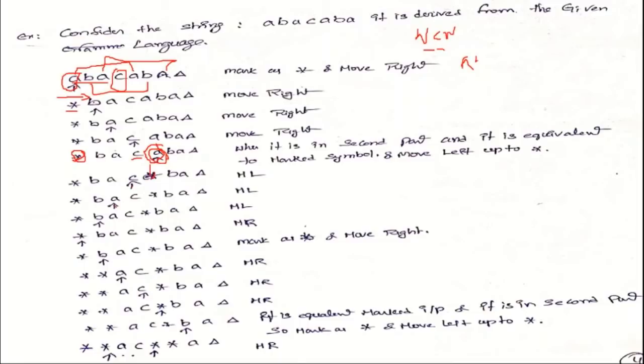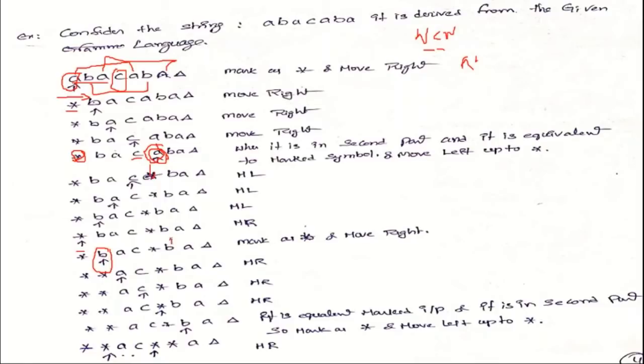The next input symbol is A, so again we move to the left. The next input symbol is B. We should move left until we get a marker symbol. When we get the marker symbol, we move right to check the second input symbol and whether it tallies with the second symbol after C. So now we move right, and the current input symbol is B. This is the second input symbol, B.